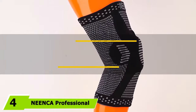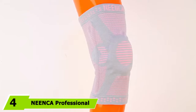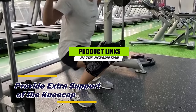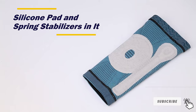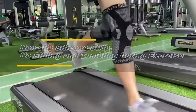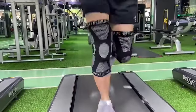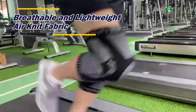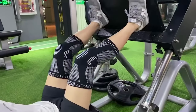Next at number four, we have the Nianca Professional Knee Brace and Compression Sleeve, built with exclusive spring knee support technology. Unlike many other options, this sleeve has a gel pad that contours to fit over the patella, and metal spring stabilizers along the sides help provide stability for comfort and pain relief. It is made from an air-knit nylon and polyester fabric that's fast-drying and breathable, with non-slip silicone pads to keep it in place. Find it in six color options and six sizes.